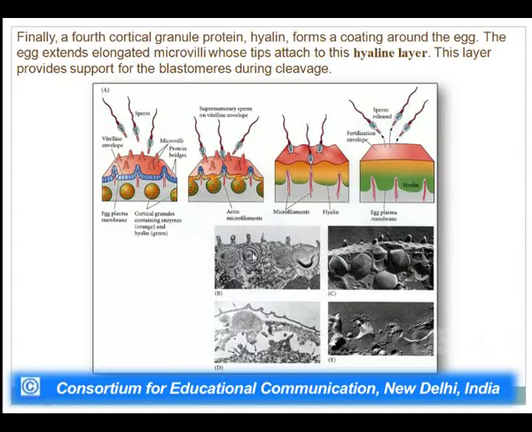You can see this is the electron micrograph. There are these concentric circles because of the differences in the refractile properties of the enzymes and the hyaline layer. These cortical granules are present in the periphery. This is the vitelline envelope, this is the egg plasma membrane, and the outer is the vitelline envelope, which is thrown into microvilli. We have talked about the structure of the egg, and these red colors are the pillar posts. These are the actin filament posts which are keeping it in the upright direction.